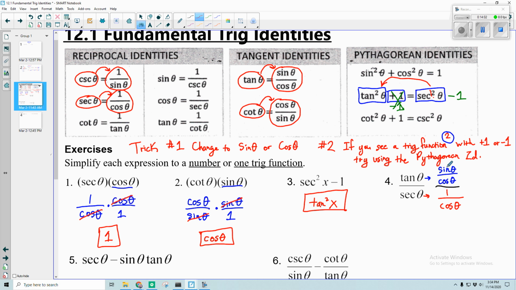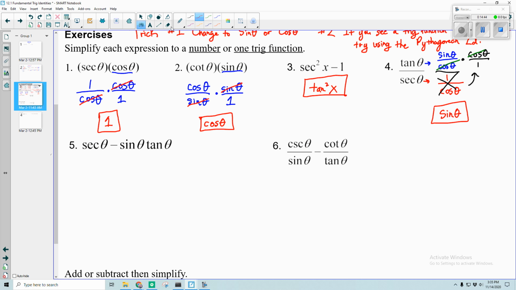Okay, so now that I've written everything in terms of sine and cosine, how would I start simplifying this? So if you recall, if I have a fraction divided by another fraction, I can take that fraction in the denominator, flip it upside down, and then multiply. So I'm multiplying by the reciprocal. Okay, so this is no longer here anymore. I flipped it upside down, I'm multiplying it. And then I can see that the cosines cancel out, okay? So all I'm left with here is sine divided by 1, which just simplifies to sine. So if that's what you got, great job. So you should have sine of theta there. All right, let's try the next two.